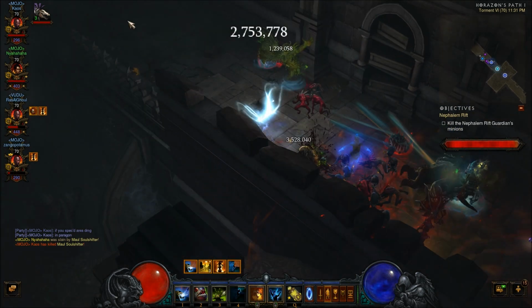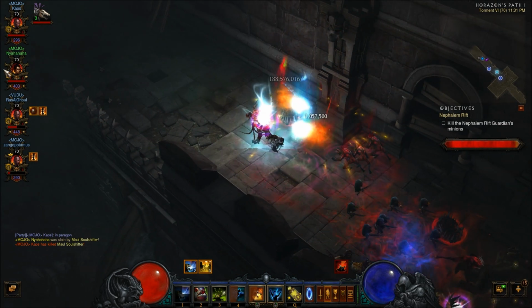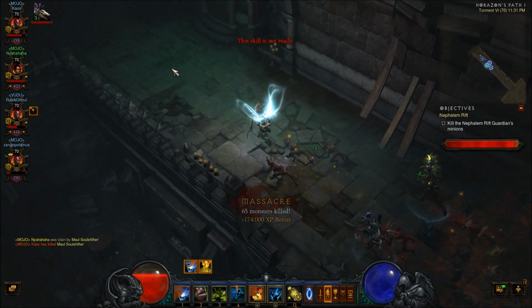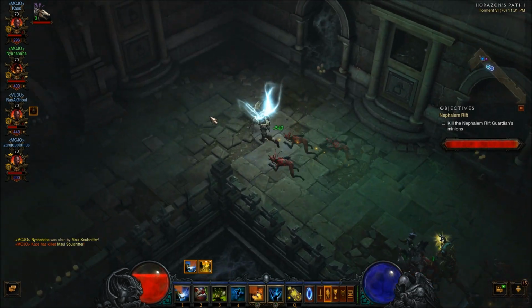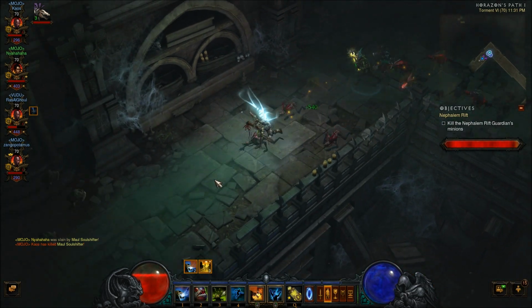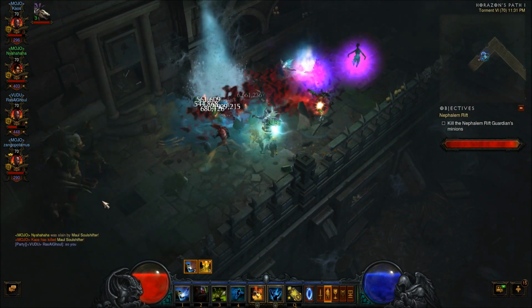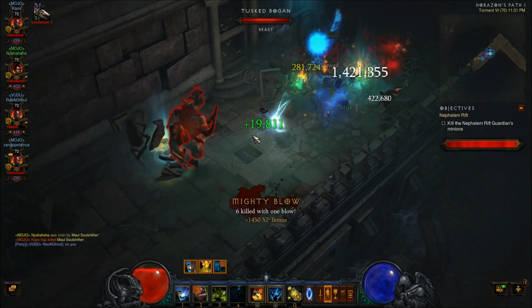From pretty quick T6 Rift, already at 92%. Needs more time. In these T6 Rifts, I mean, we can only do so much. The pets are pet doctors, the ones that are really taking these guys down.